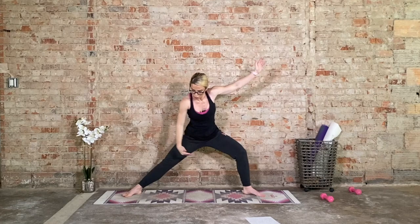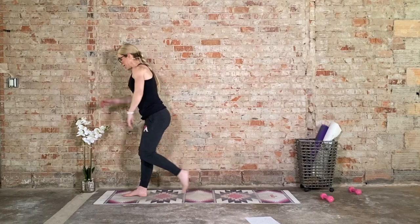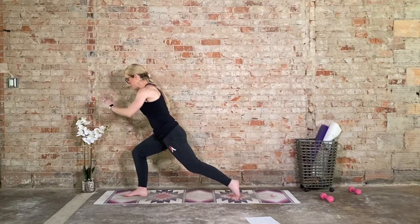Take a quarter turn to the right. Now we're on the right side. Right leg is forward. Left foot is back. Let's bring reverse lunges. In, then back. 4 more. Last 4, 3, 2, 1. Now hold.